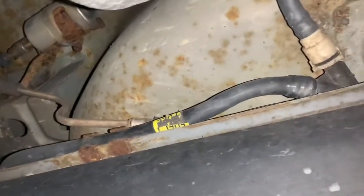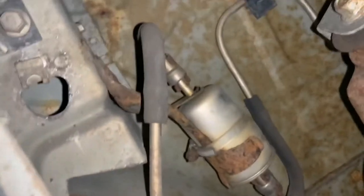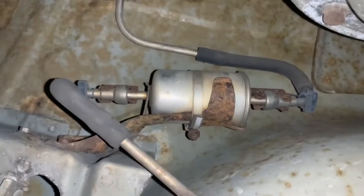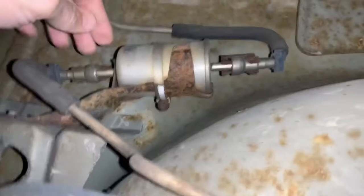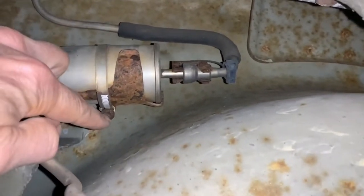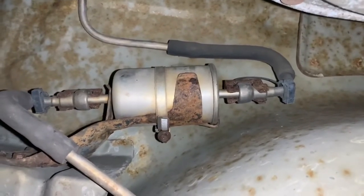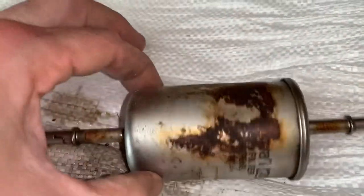This is going to be taken off in the near future when we change out the fuel pump. We are going after this looking very old fuel filter, which is a good sign because I'm hoping to god that this fixes it. I am going to take off these two clips right here, pop them, and then unscrew that rusty old screw clamp. We're going to put her back on — I might need a new clamp, we'll see.